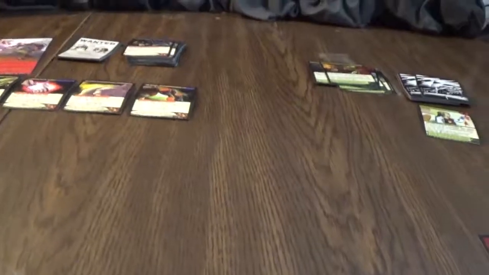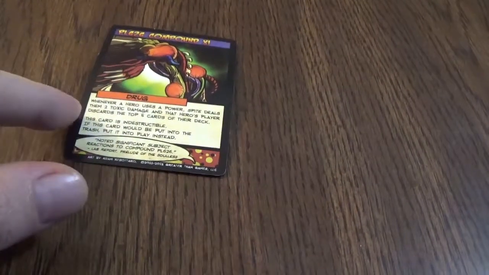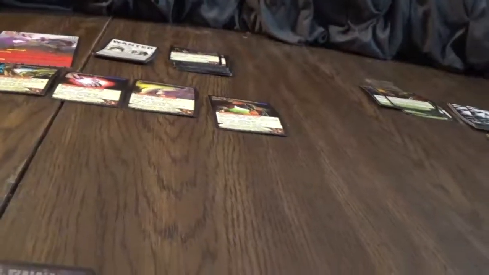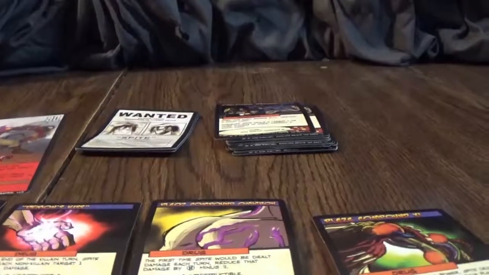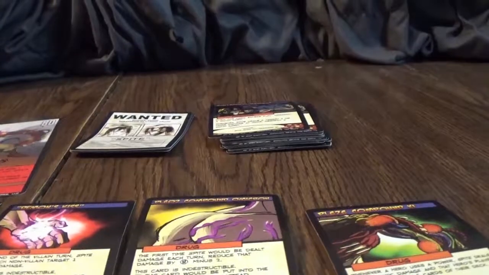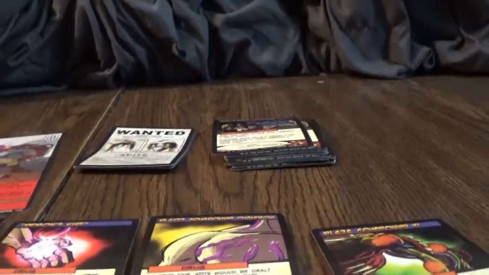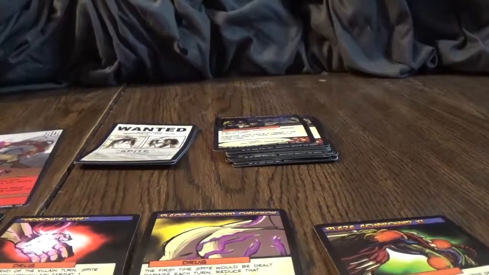I don't know. This card right here, whenever a hero uses a power, Spite deals him 2 toxic, and then he has to discard. That is just bad. So yeah, maybe I should have tried to manipulate the deck as best I could to where I didn't let drug cards come out, never let them flip. But I mean, then he's healing himself. You saw how he was.